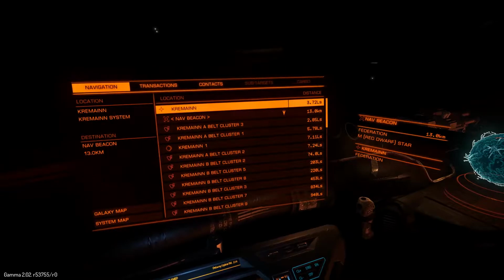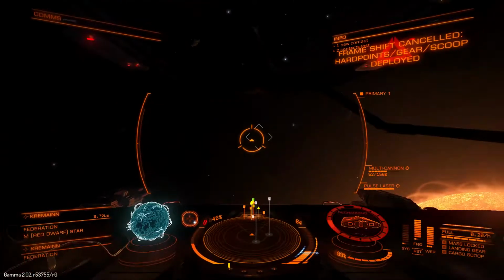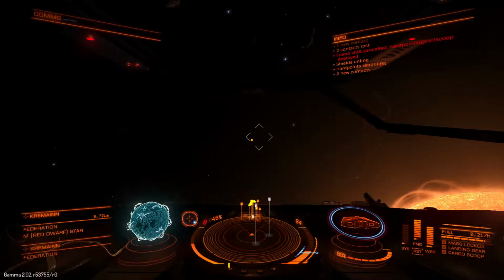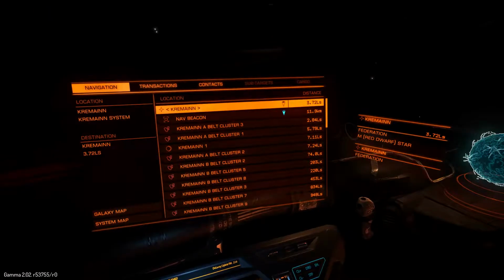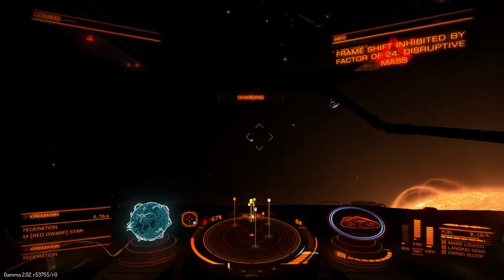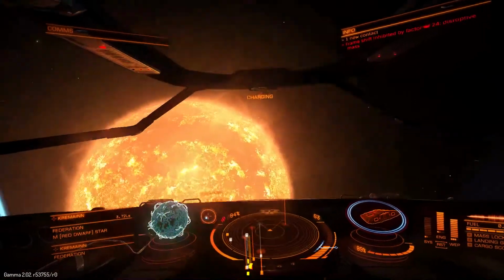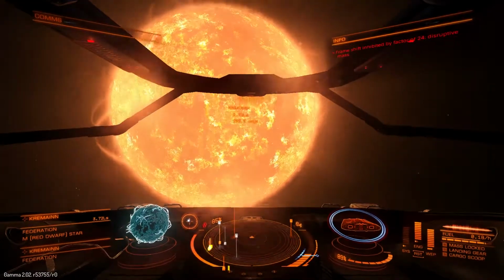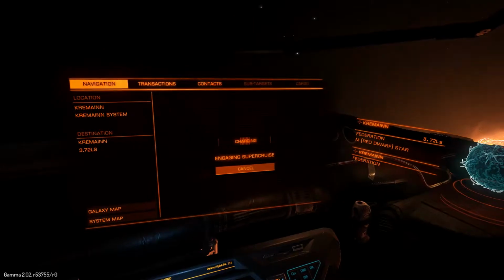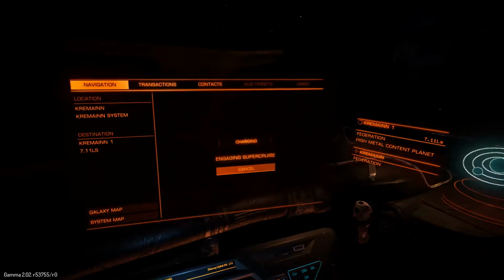Where was I going? Cannot comply. Well, why not? Oh, shields online. That would be why not. My hard points were out. Frameshift drive charging. Let's see. That's not where I want to go. That's a star. Frameshift drive charging.